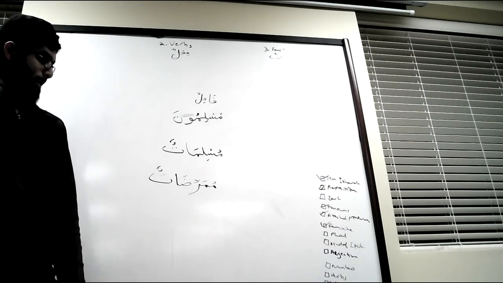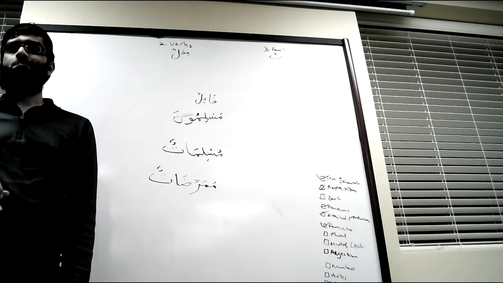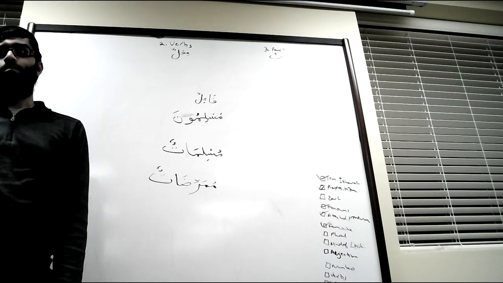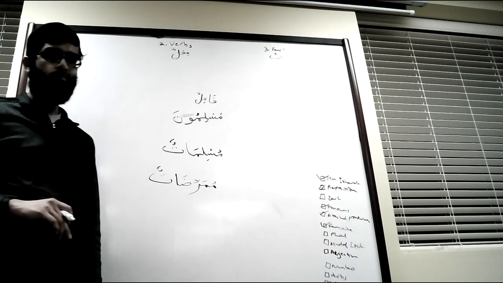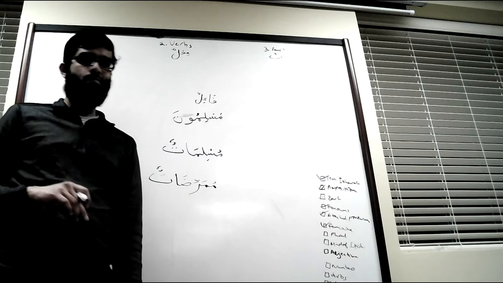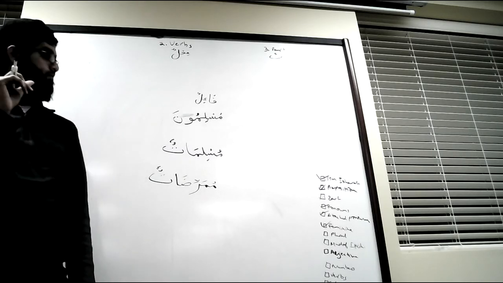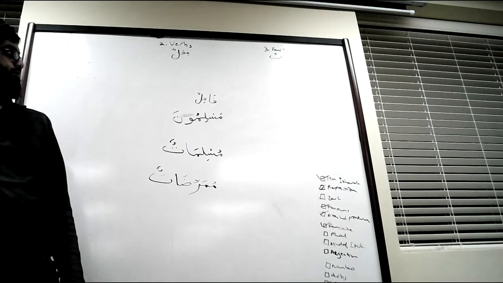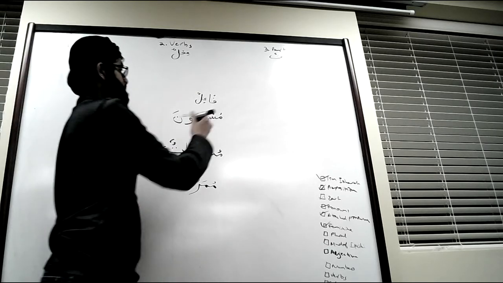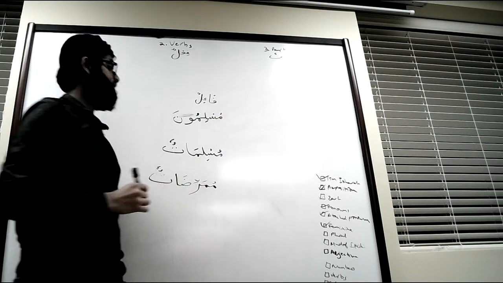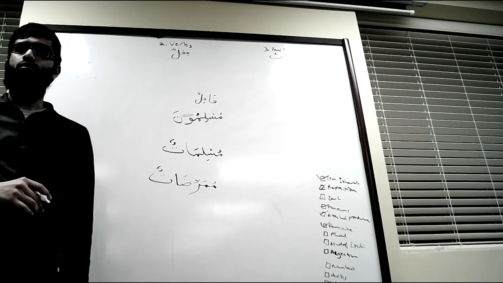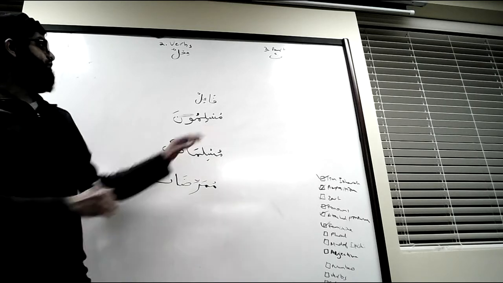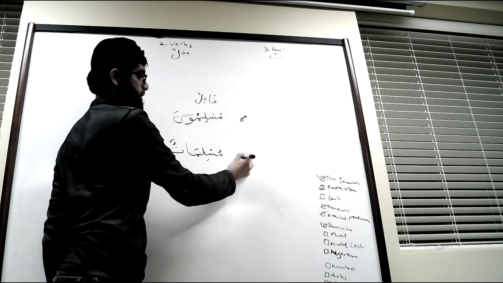Understood. I'm actually confused with Muslimuna. So how is that different than adding the atun like we just did for the feminine? So this is for masculine and this is for feminine.